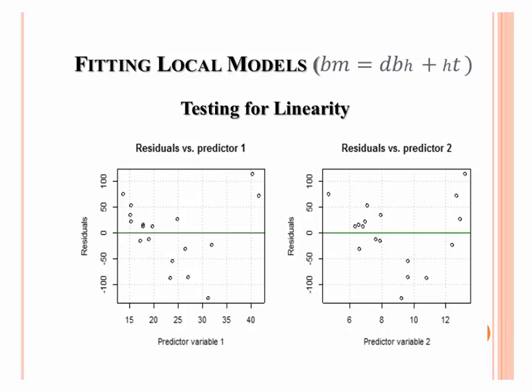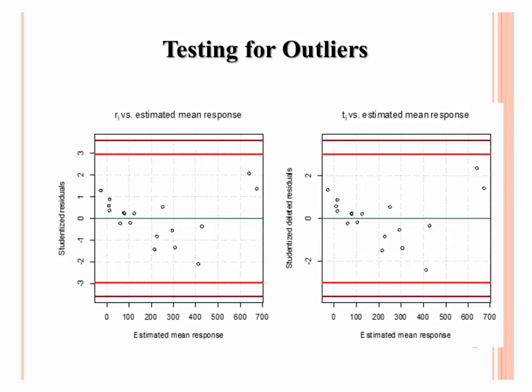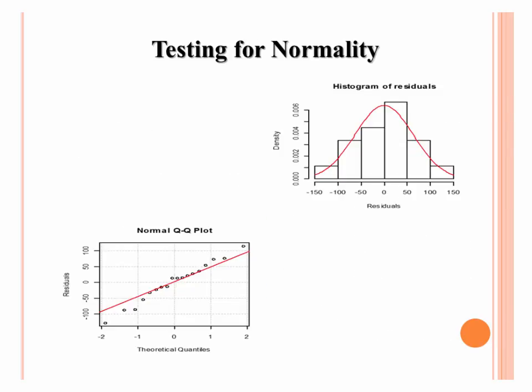for testing linearity, in this variable, this deviation, we have this pattern, like a funnel pattern with this observation. But we have a very nice scattering pattern. We don't have concern with height or deviation. And then when we analyze the outliers, looking for two or three standard deviations from the mean, we don't have any concern with the variable. We don't have observations beyond that bound. And then for normality, we have a very nice shape, with some skew in this observation.